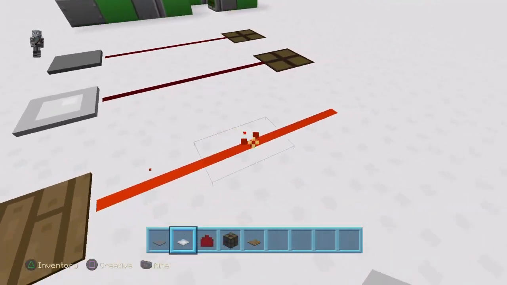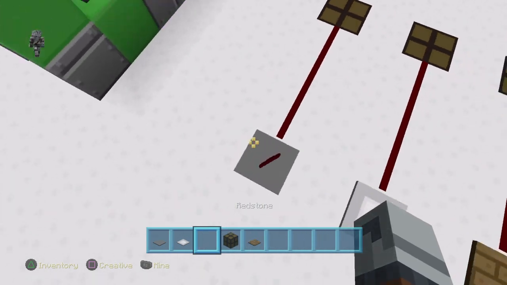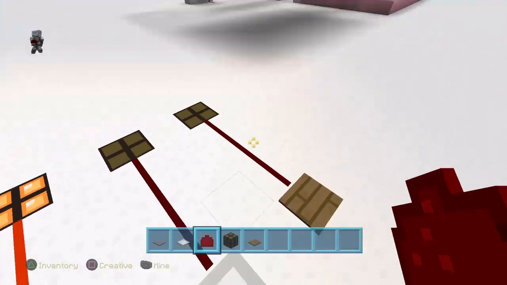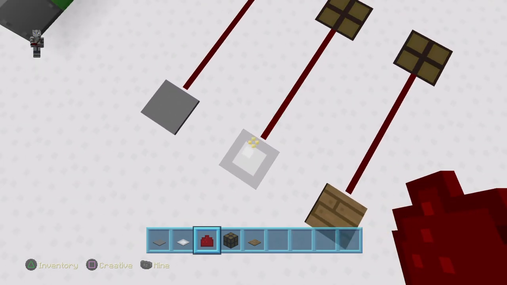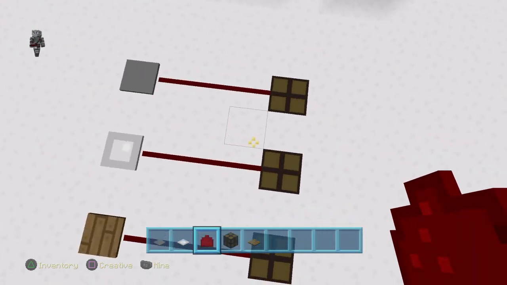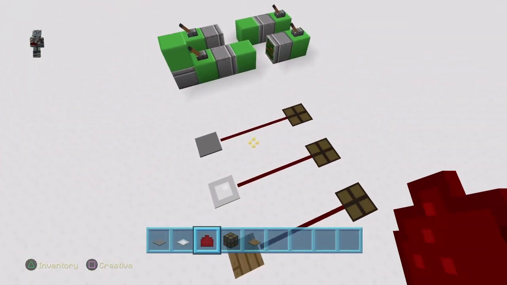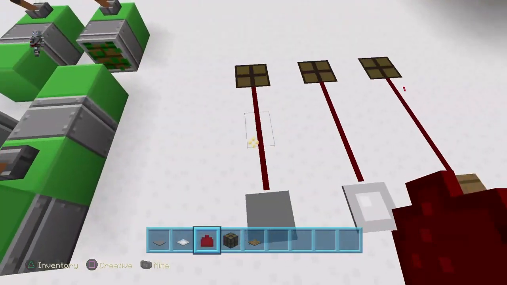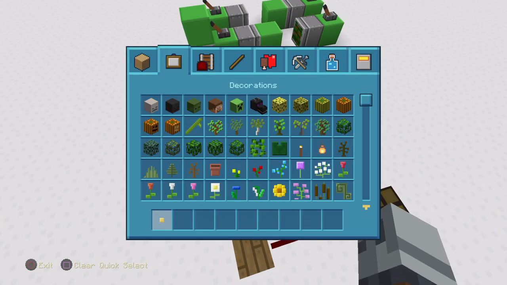It also goes off if you stand on it, but I don't think it's the same with the stone ones. No, it's not. See, these ones are player and these ones are player and item. So the only difference between them is that this one is for, like, I guess, counting mobs. The torch will go off, let's say, when you reach max mob limit, and this one is for items and players, and the signal is a lot shorter than this one. Yeah, but that's pretty much all you can get from there.